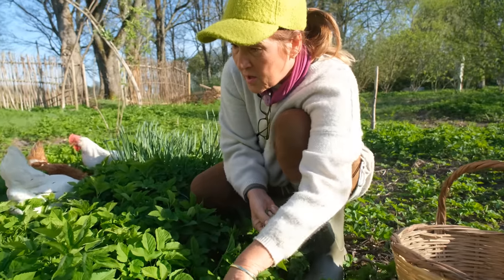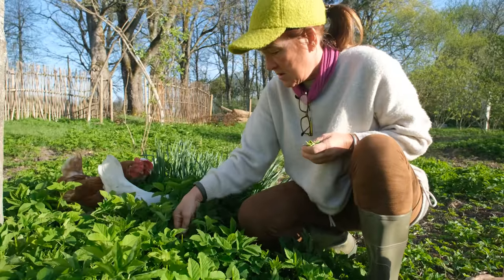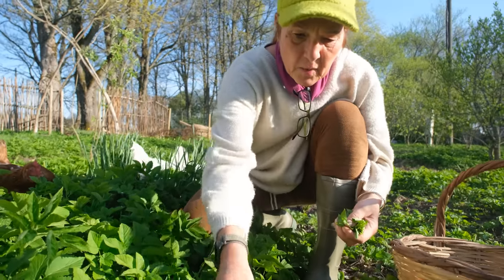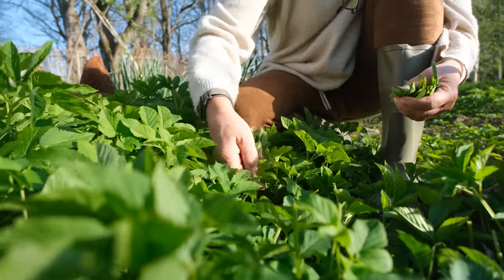And we have it growing everywhere. As you can see, it's like a carpet everywhere. It has taken over all the plants, which is better than the nettles, than the itchy plants. It's better to have this one because, of course, it doesn't itch. I will collect about 100 grams. This is not a lot. It makes me 2.5 little jars.